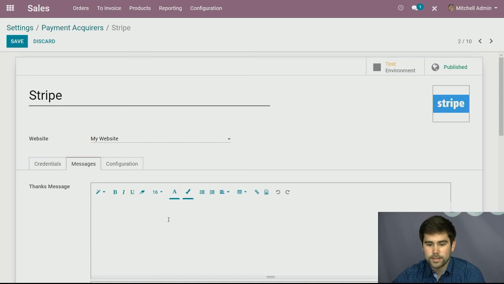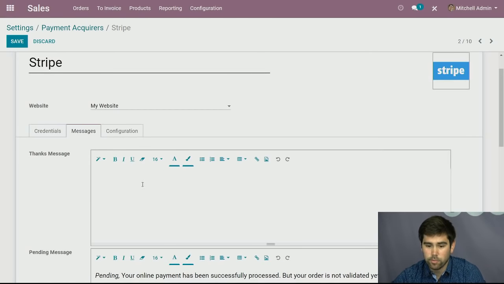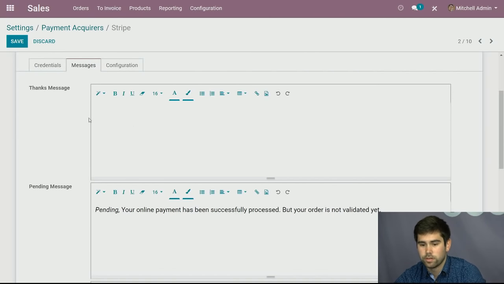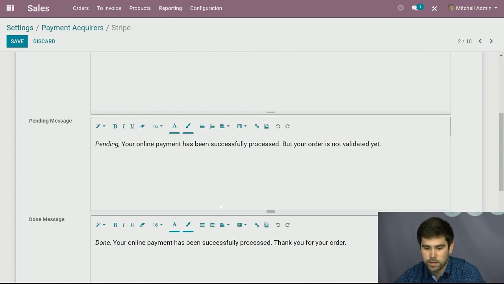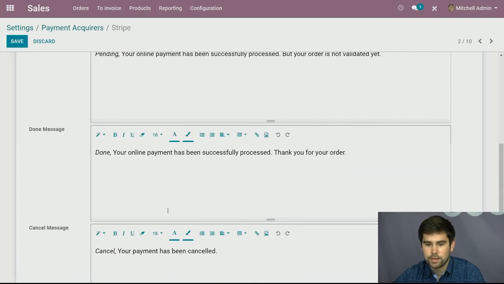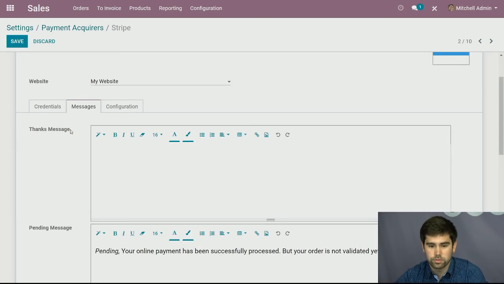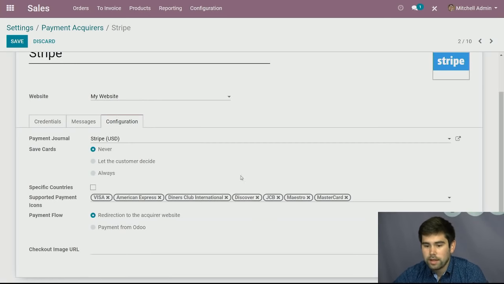You can define some automatic messages whenever the payment is made for the pending payment, done message, cancel, and error. I won't spend much more time on that. You will also have different configurations, such as whether we are going to save the card on file, the payment flow, things like that.